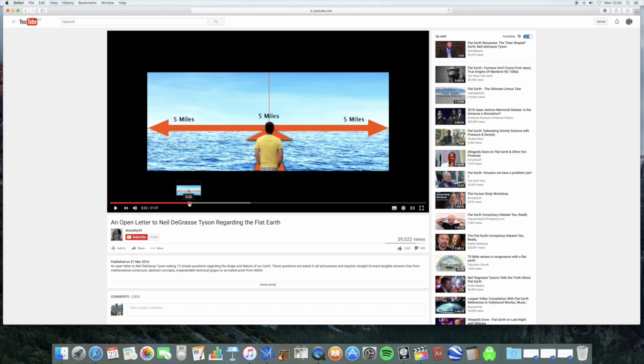Right, this is just ignorance about geometry, that's all it is. And again, dishonest misrepresentations. First of all, this diagram here, why are you seeing 5 miles to either side? If your eyes were about 17 feet above sea level, the horizon would be about 5 miles away. If you were seeing 5 miles to either side, you would be looking at it with a viewing angle from side to side of 109 degrees. That's a massive angle of view.